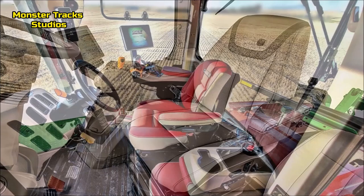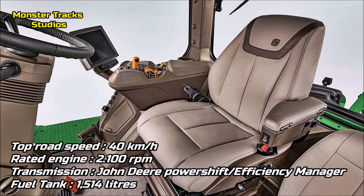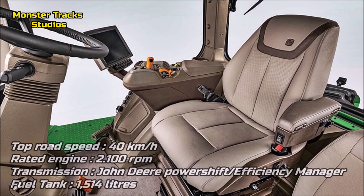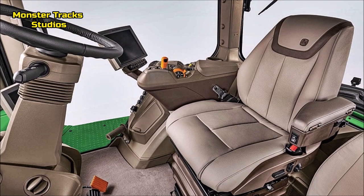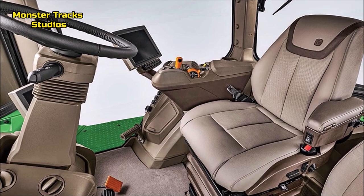Deere's road speed is about the same at 40 km/h. The new redesigned monster is possibly the fastest quad-track tractor on road speed, also at 2,100 rpm rated engine speed, wearing the John Deere Power Shift with Efficiency Manager transmission, and a more economical fuel tank at 1,514 liters. The ultimate cabin version includes leather seats, electronic controls, pneumatic lumbar, 25-degree left-hand and 40-degree right-hand swivel, heated and ventilated seats with massage and adjustable bolsters, a 16.5 cm touchscreen, XM radio and 6 speakers with subwoofer, a front camera between the front lights, and an LED lighting package.